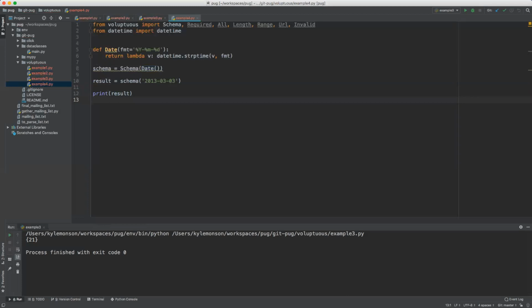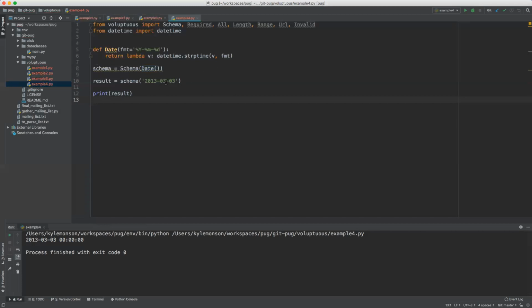Okay, so if we run this, not only does it run the validation, but it also coerces it into the new type, because whatever our validator returns, that is what ends up in the resulting object. So it's not enough to merely run the validator, or to run the schema on the data structure that you want to validate. You need to use the results from the schema itself. So we're doing two things. We're validating it, and we are coercing it into the appropriate type.